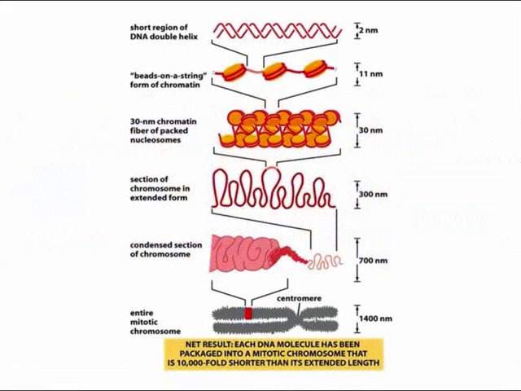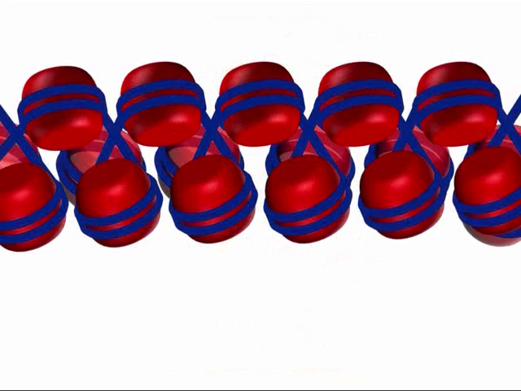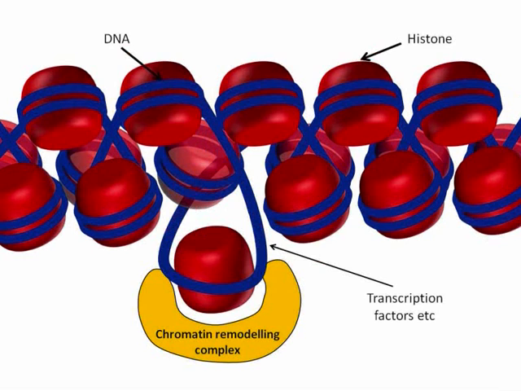This complex packaging system allows a vast amount of genetic information to be stored in our cells, but it is also highly important that this information is easily accessible to allow DNA to be manipulated in order for gene expression, DNA replication and repair to occur. Eukaryotes, like humans, possess a variety of ATP-dependent chromatin remodeling complexes, which can make DNA less tightly bound to the histone protein. This makes the DNA more accessible to modification by other proteins.